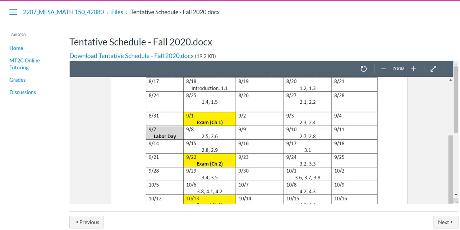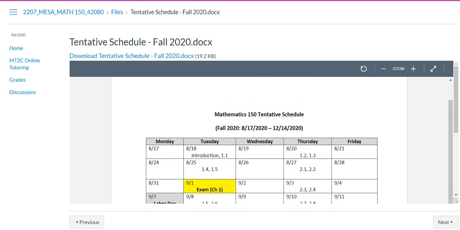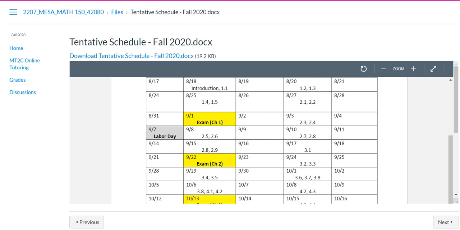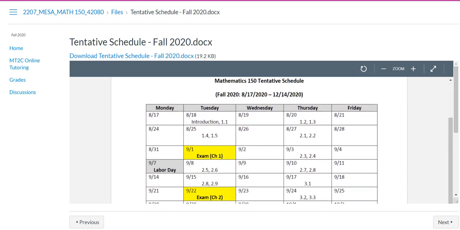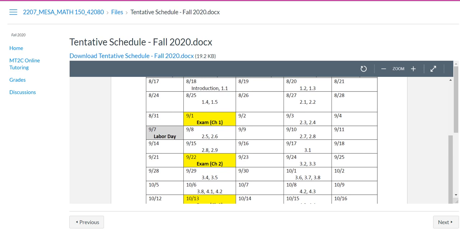The exam dates are significant because, again, remember, these are the exam dates. So September 1st, you should be available at that time from 9:30 to 12 p.m. That's when you'll be able to actually receive the exam. I'll post the exam by then. You will download it, you will work it, and you will upload it within 2.5 hours. Okay. So that will be exam 1. Same thing, exam 2.